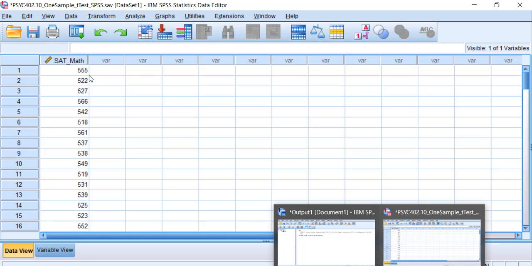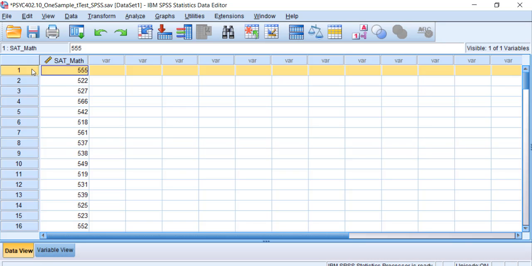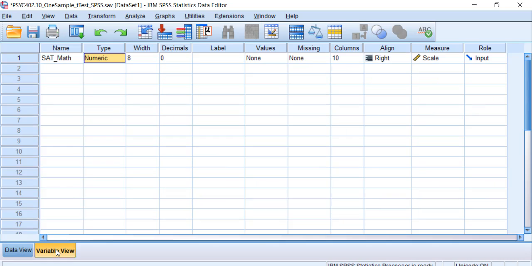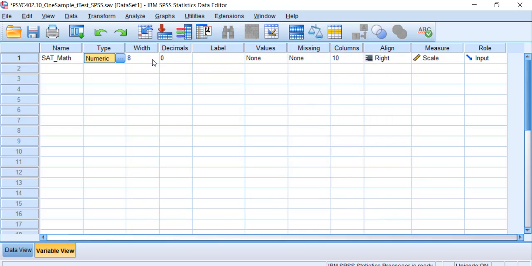So if you're looking in Excel, you copied everything, including the very first row. Well, then it picks up on that and it will try to make it a string because not everything is a number. If that does happen, you can click in here, click clear, it will delete that row, and then you can go in, change this to be a number because everything would be numeric at that point. The width is the number of digits.